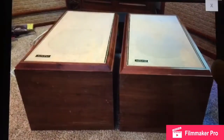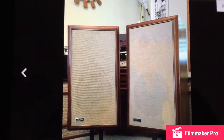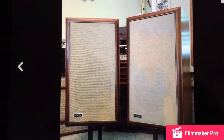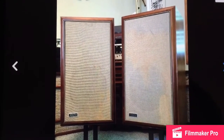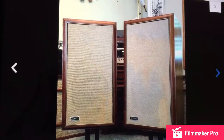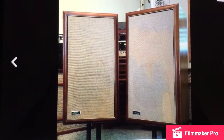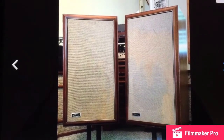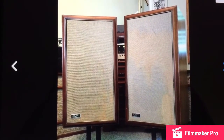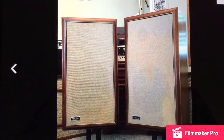But I knew I had to sell these as I have so many pairs of speakers. I got an inquiry from a guy in Taiwan who wanted to know if I shipped to Taiwan, and I checked it out, and global shipping goes there. I told him all about that, told him where to click, and he tried for a discount, but I didn't answer that question. And so finally he just bought them outright.